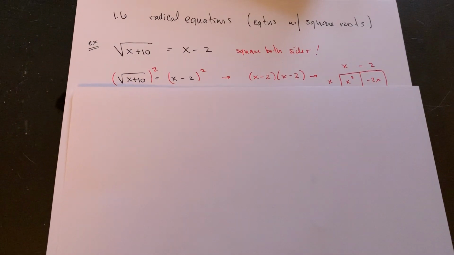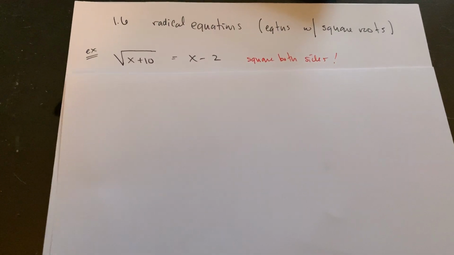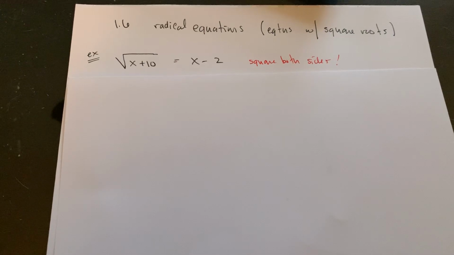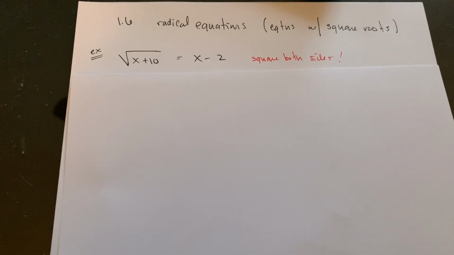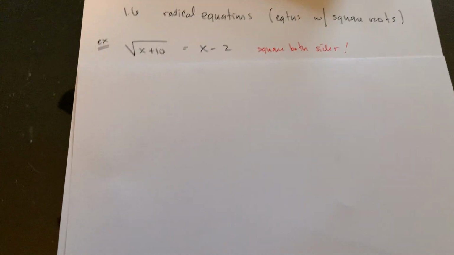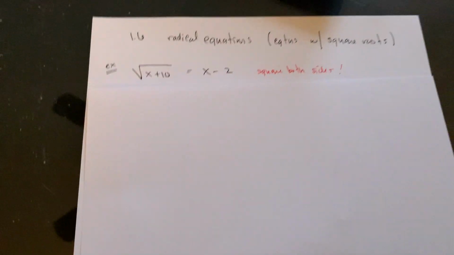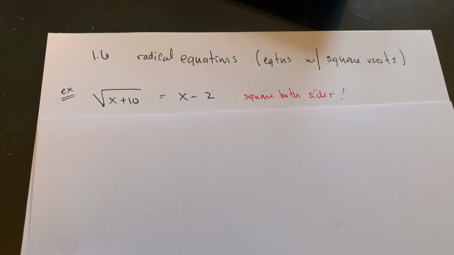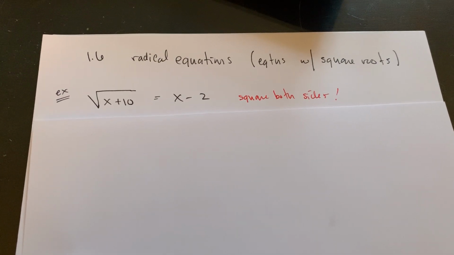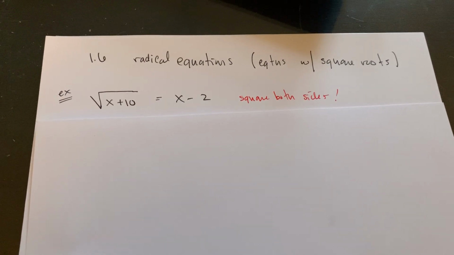So the idea here, not to get too far ahead of ourselves, is if we have some sort of an equation with a square root, so in this case, the root of x plus 10 equals x minus 2 on the other side. How do we get rid of a square root? Well, the idea is you square it. In some sense, our equation solving strategy is almost always based on a principle of just undo whatever math is there, right? You want to do the opposite of whatever the math is that's there to try to unpack it and get as close as you can to just a single x.